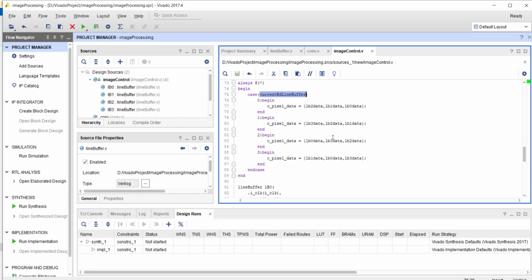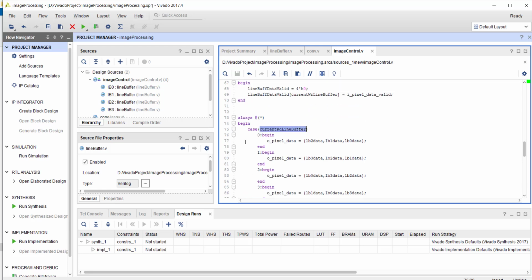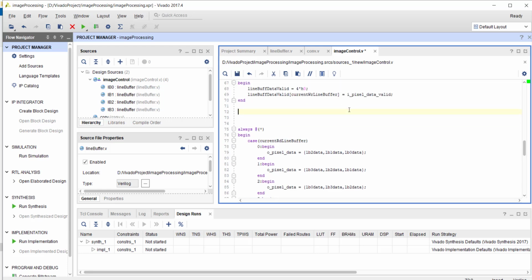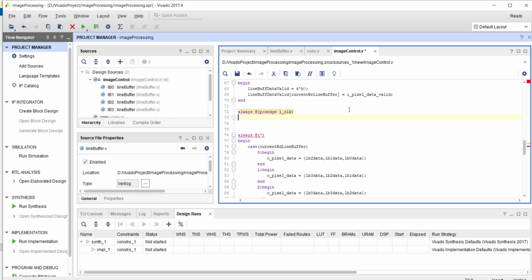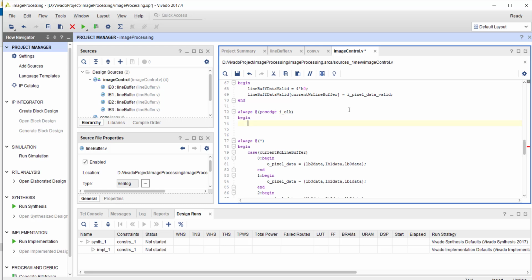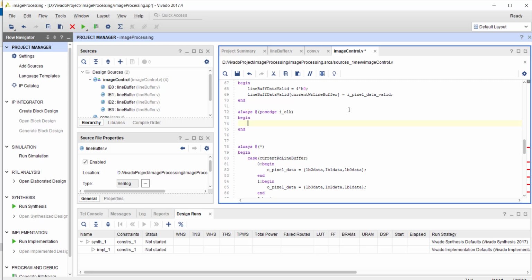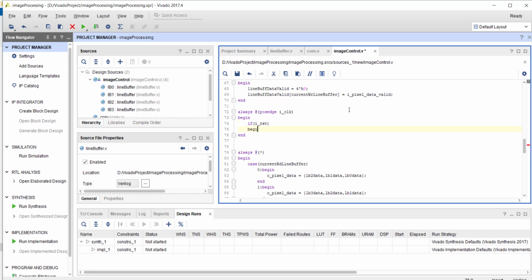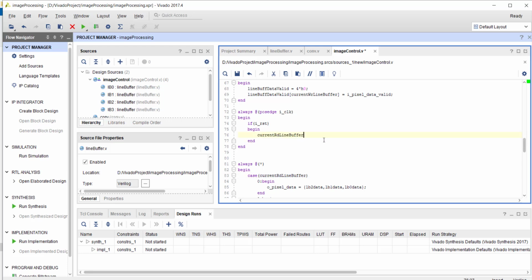So similar logic. We can write maybe here, always at posedge clock, and if reset, initially we will start from 0 itself.